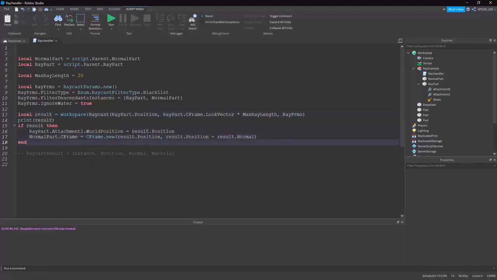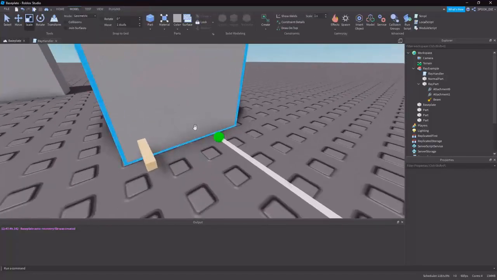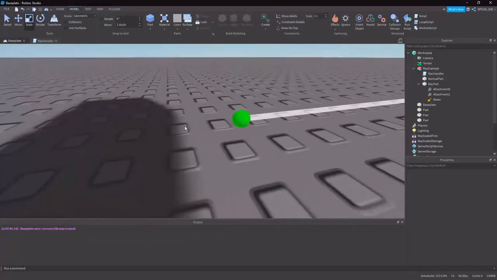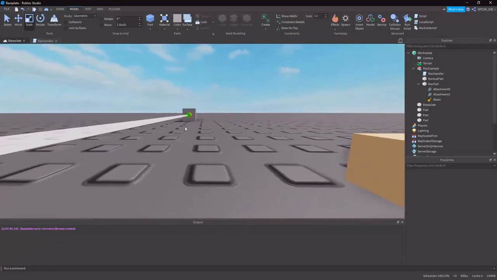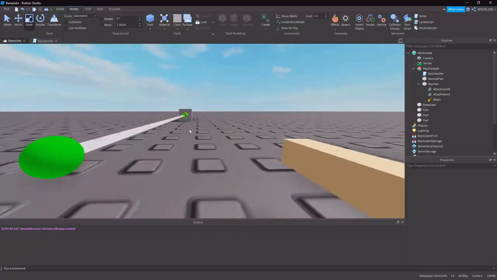So this way, you have the position of the part at whatever point on this. The normal is the direction vector pointing outwards from the rotated part. So when you add the normal to the position, it will move it forward a little bit. And when you make a CFrame, it will be at where the raycast hit, facing towards the raycast plus normal point.